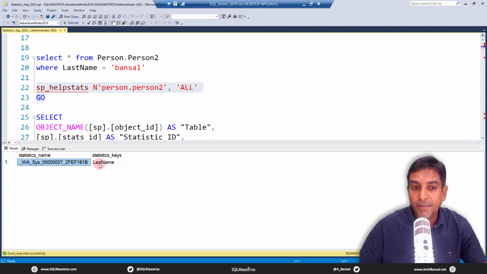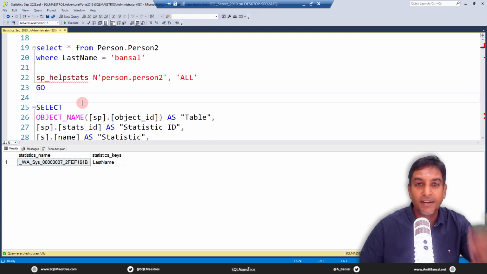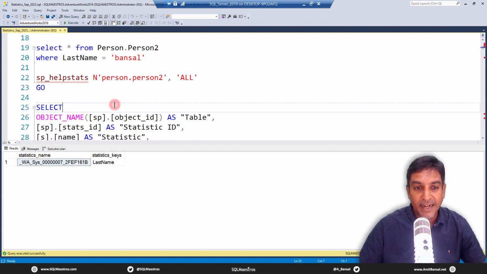Some of you are laughing, right? Because you heard me saying WA stands for Washington. Did I just make that up? No, I didn't make that up. I read that, and I even confirmed that with a few people in the product team. They confirmed that this automatic name given to the system object was prefixed with WA because the team is based out of Redmond, and Redmond is in Washington, yeah. So that's where it is. Anyway, nothing very important from a performance tuning perspective, but that's the name of the object that is created.